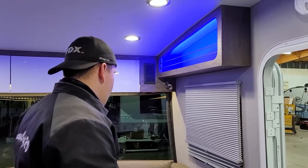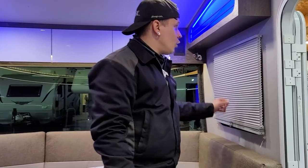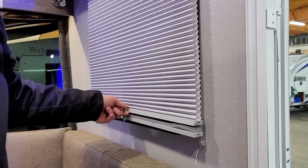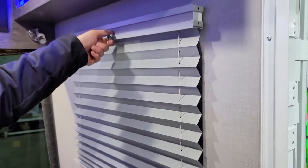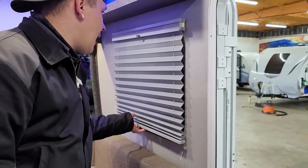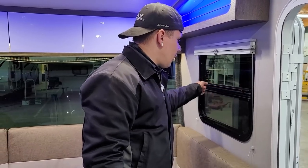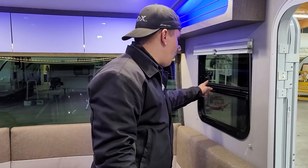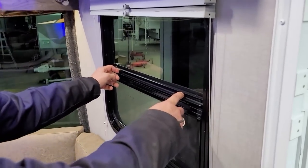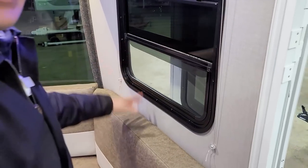Transitioning into the dinette area, we have two-way shades: one is your night mode that blocks out most of the light, a less opaque option in the middle, and then fully open at the top. This unit for the most part utilizes school-bus-style windows. For this style, you have two spring tabs on both sides of the window — push those toward the inside and once fully open it stays in that open position.